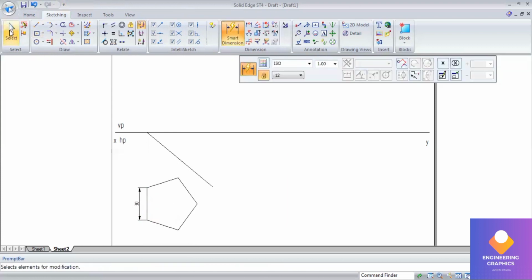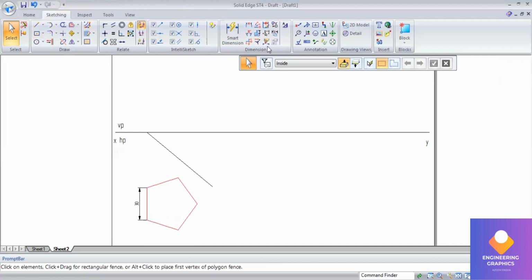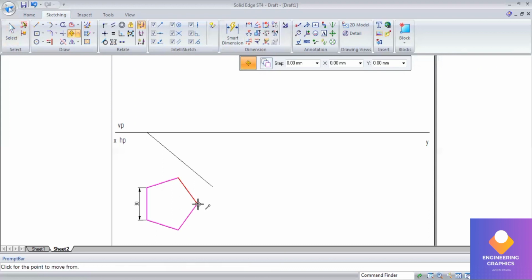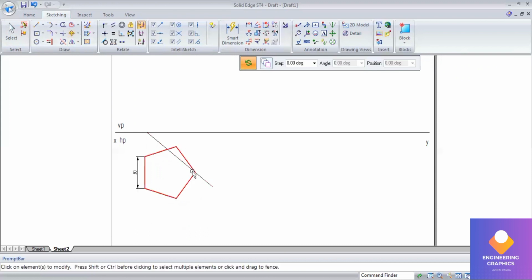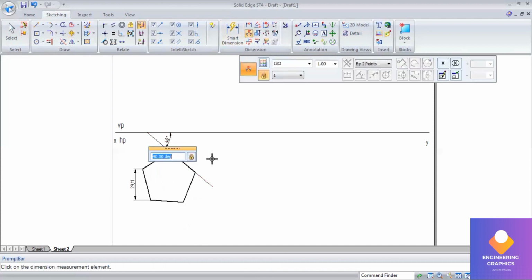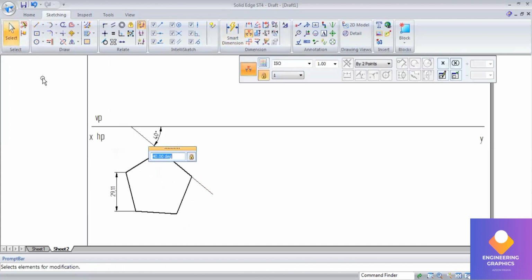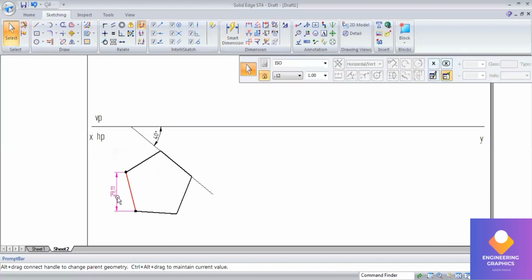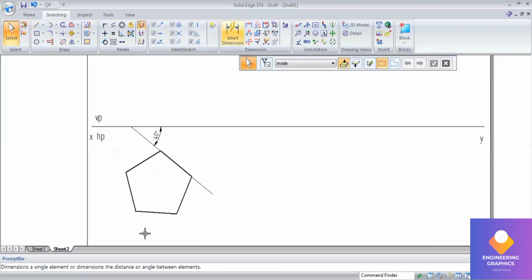Okay, now you select it and change the thickness to 0.50 mm and go to move command and select the corner point here and then place it on this angle line. Okay, and make sure this base edge containing the corner is resting on this angle line. Okay, so that's 40 degree. So I'll be showing for this base edge the dimension of 30.